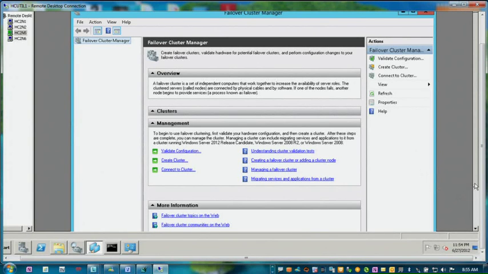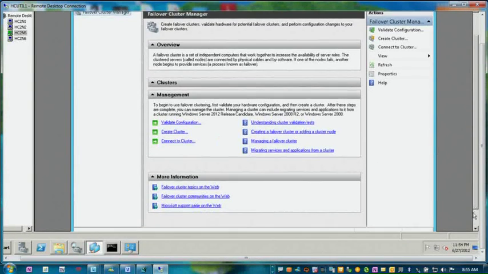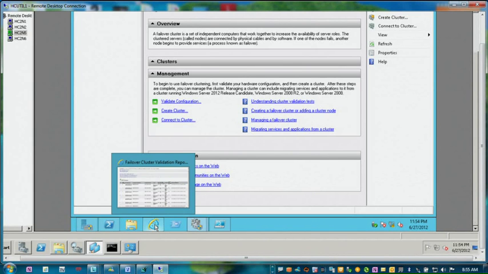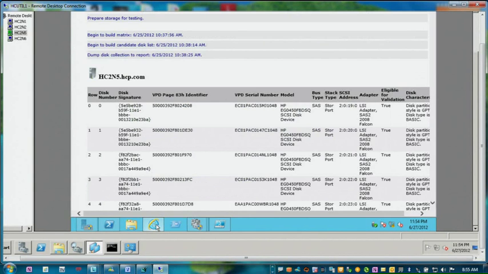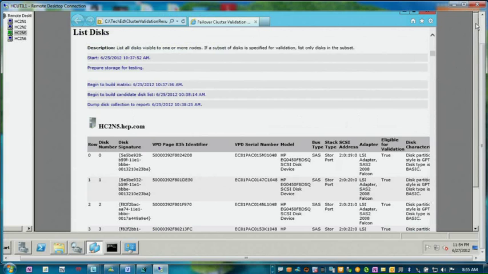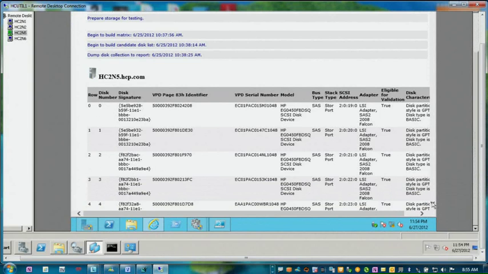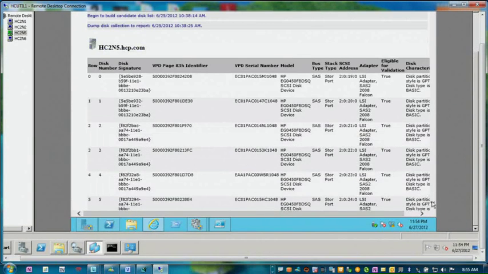So the first thing you would do when you're setting up a cluster is you would run the cluster validation. Now, cluster validation takes a bit of time, so I actually ran it in advance so that we wouldn't have to wait. The cluster validation tool does very comprehensive checks of all the machines that you will want to put into your cluster. And this is just an example of some of the information that you would get in that report.